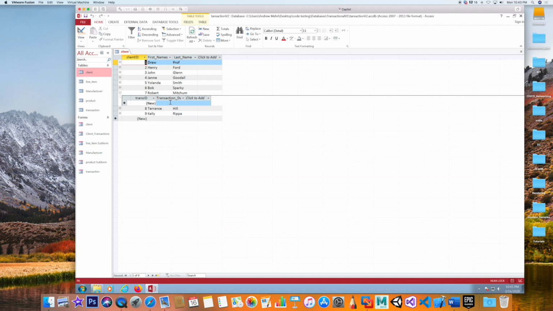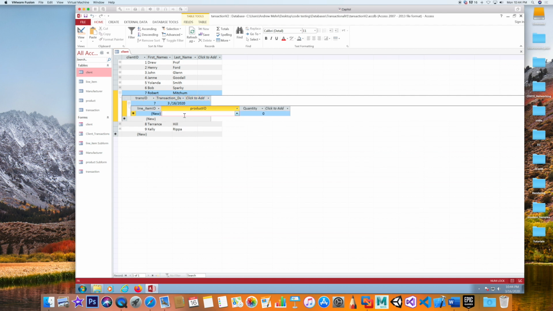Can we enter a transaction here and go to the form and see if the result shows on that side? Yeah, sure we can. We can go ahead and do 03. Again, today is 16, 2020. Okay, and so we've added it. So now we're going to go over here and select a product. And let's say Robert buys 3 microprocessors.